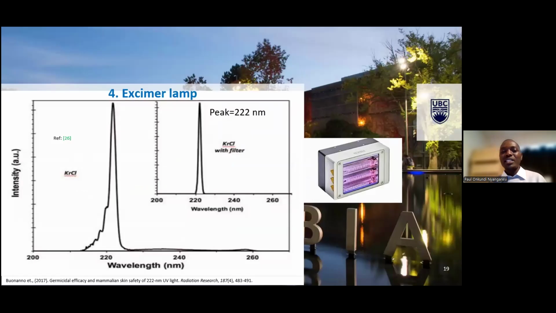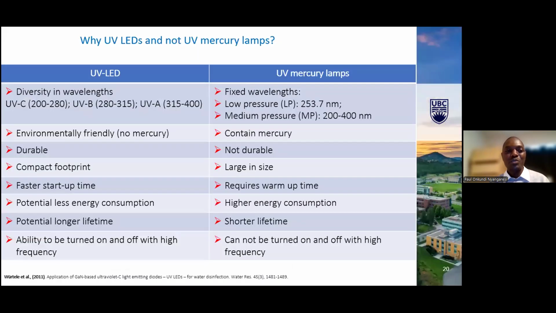So what about the excimer lamps? This is now the latest technology. I mentioned the 222 nanometers. It's coming up, and people are trying to use excimer lamps in surface and air disinfection. Because of this 222 nanometers, it cannot penetrate through the skin so deeply. It is absorbed on the surface of the skin. I don't want to go too much into that because we want to concentrate more on water treatment.